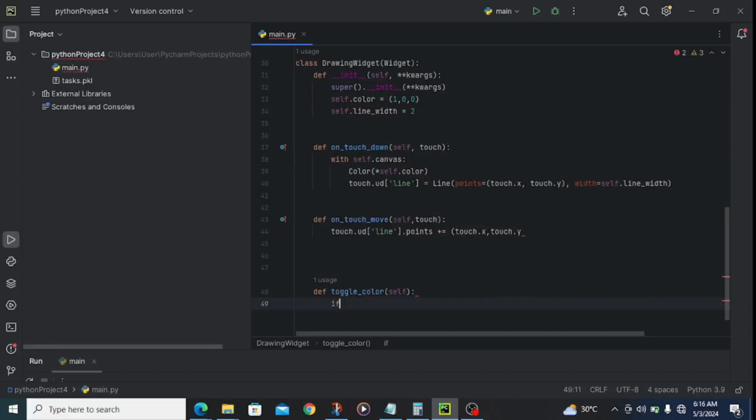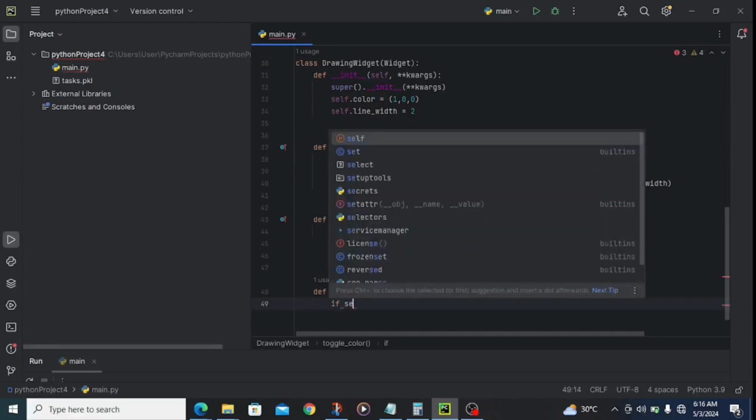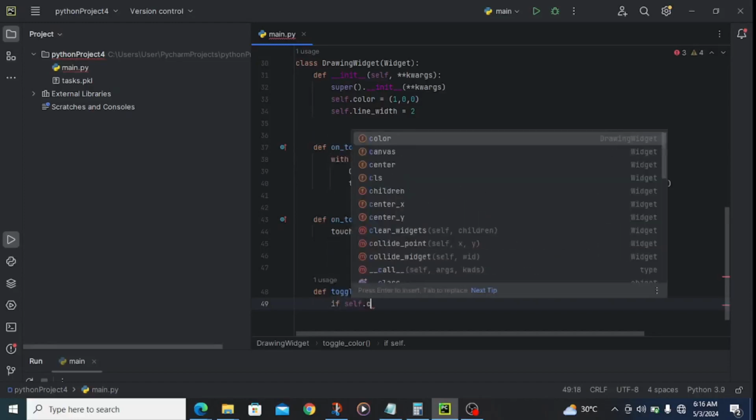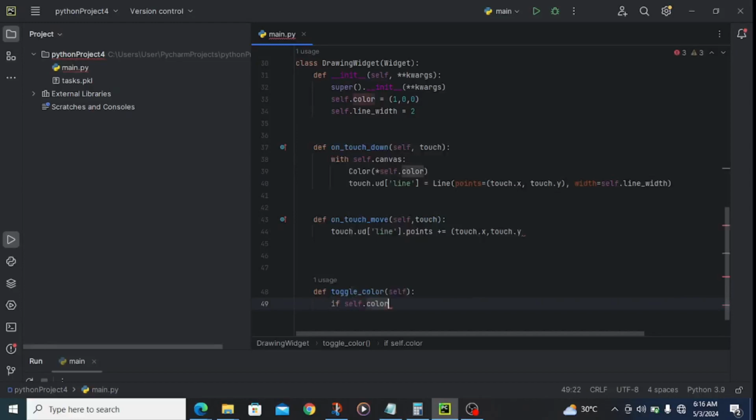Then we're going to create a condition: if self dot color is equal to red color, which is 1 0 0, that means if the current color is red, then set it to black.